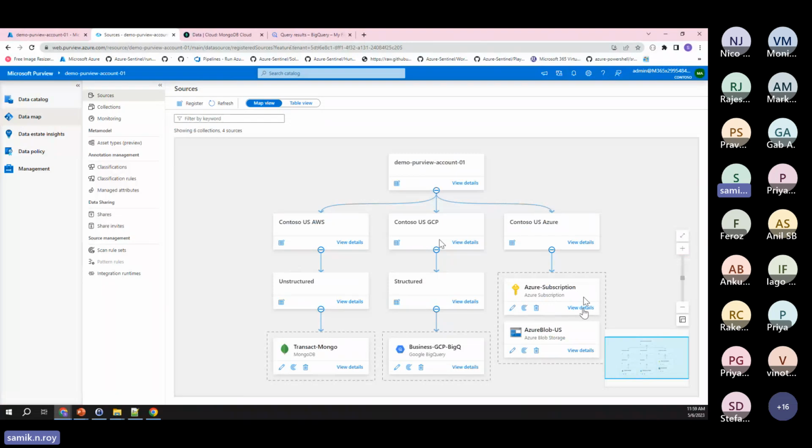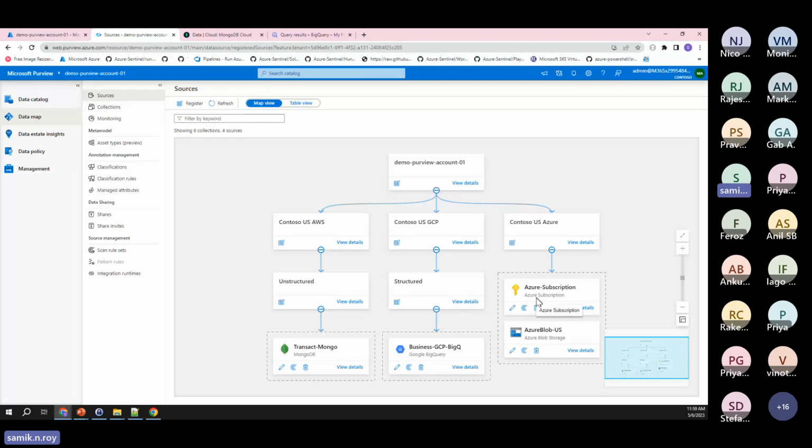So when the Azure subscription was getting scanned, it found the blob, so it's going to get the duplicate. And one more interesting thing is, if I try to add the same MongoDB you already added anywhere in the account, it's going to show you that it's already present, so it's a duplicate. So technically, you cannot duplicate scans, even by mistake.